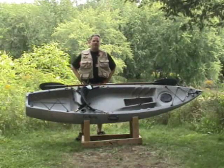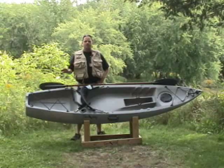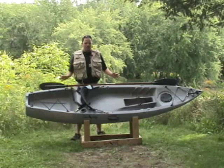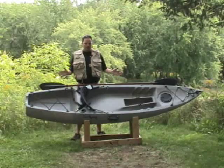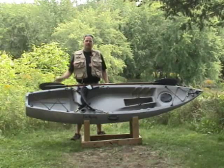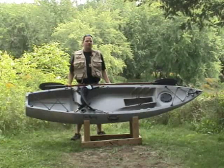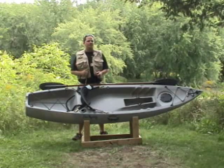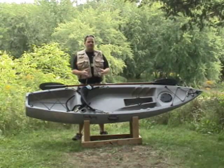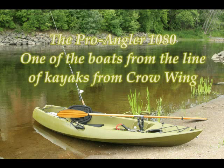Kayak fishing is one of the fastest growing parts of the paddle sport business. Fresh water fishing is really just starting to take off. Kayak fishing on the ocean is big on the east and west coast as well as Florida and Texas. As far as the Midwest, we're really just getting going introducing this product. I feel like this is the best kind of boat to get out there and experience this fast-growing sport. Any age — we have kids from seven, eight years old to retired couples buying these boats to travel around the Midwest. This gets you up close to nature — you can get into photography, you don't necessarily need to hunt or fish from these boats. It just gets you in the water and lets you explore nature.